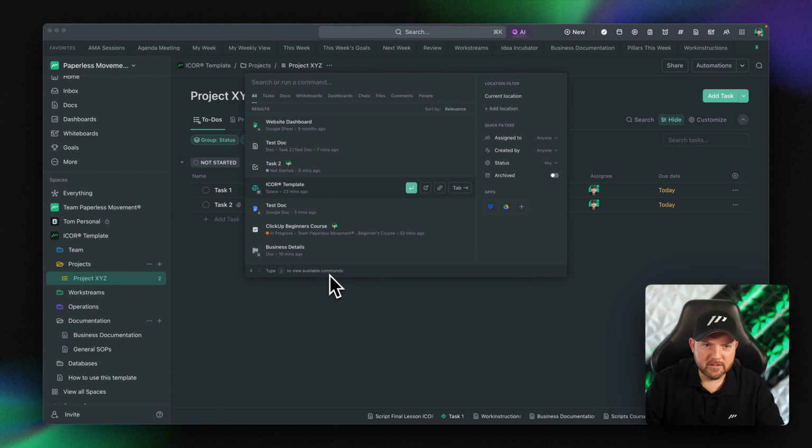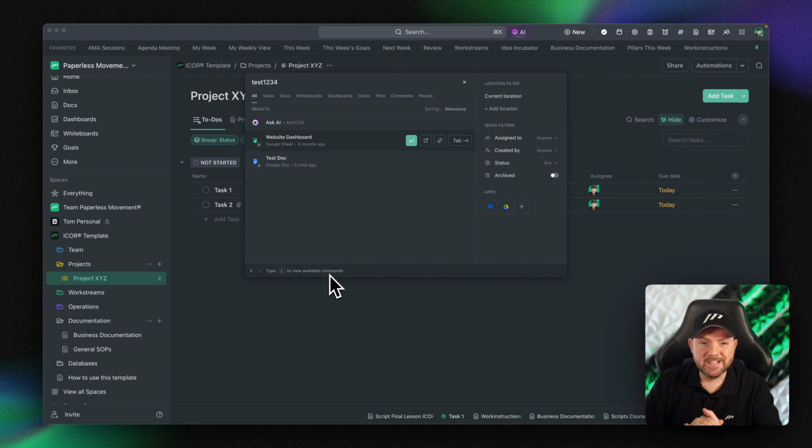With this universal search, I'm not only able to search inside ClickUp, it's truly universal because I can search outside, and not only for documentation titles, but also documentation content. And this is truly amazing. This is so powerful because this allows you to keep your documents on a cloud storage or other files on a cloud storage, but you're still able to find the information from within ClickUp without even leaving.